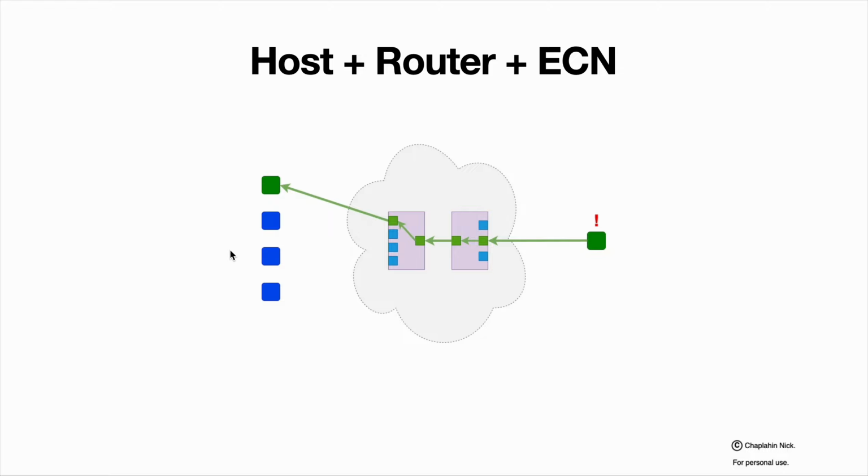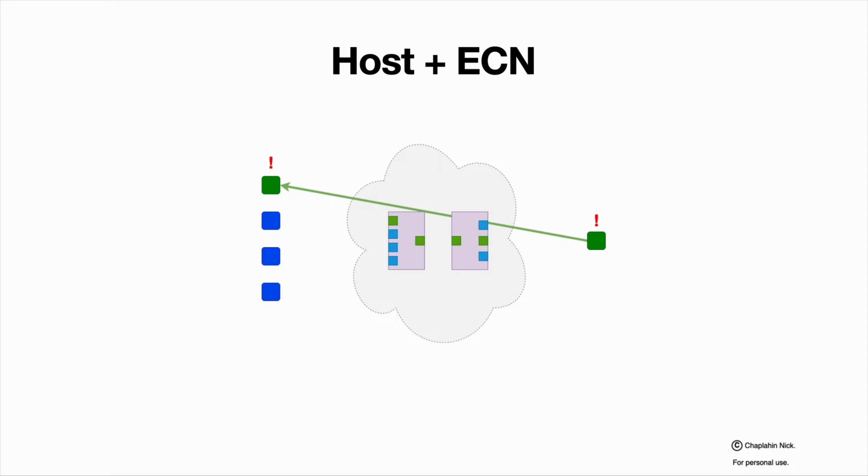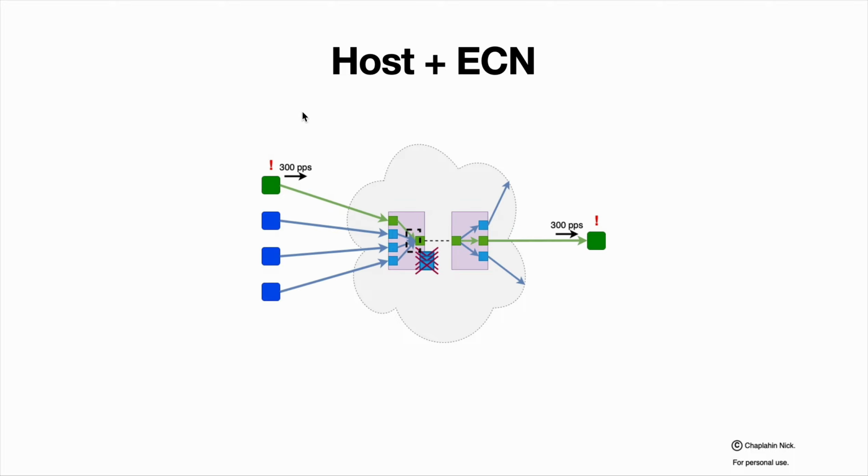Those hosts are supposed to support ECN. You can find this information in the ECN standard, but not in this video. So they start communicating: the receiver informs the transmitter that there is congestion on the path, and the transmitter, if it supports ECN, can reduce the amount of packets sent per second in order to reduce or bring to zero the loss that we observe.